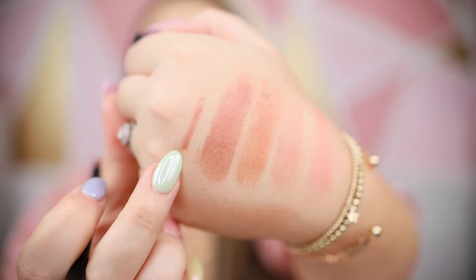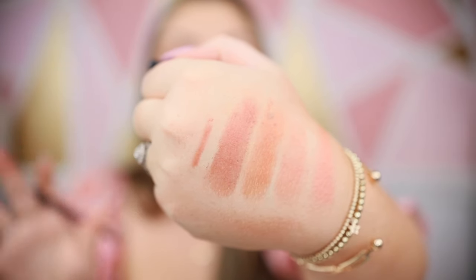For lip liners, I wanted to mention the Anastasia lip liner in the shade Deep Taupe. This has been my go-to lately — nine times out of ten if I'm in my studio this is the lip liner I'm putting on. It works with nudes, pinks, really anything. Anastasia lip liners are some of my favorites — they're wooden pencils that sharpen up nicely, don't flake off, don't run, stay all day. I also recently have been using an Anastasia lip gloss that I love — a beautiful amber shimmery sparkly gloss — I'll put up a picture and list the shade because that's been a great nude sparkly lip gloss to put over top of anything.